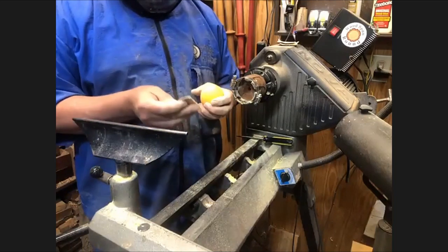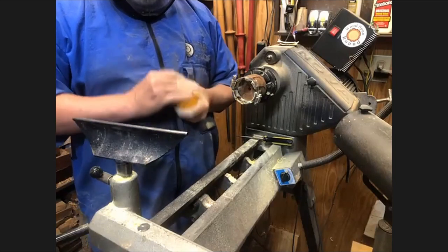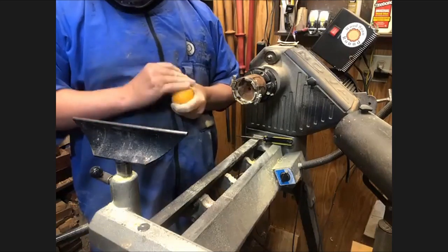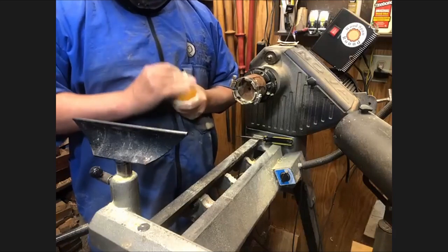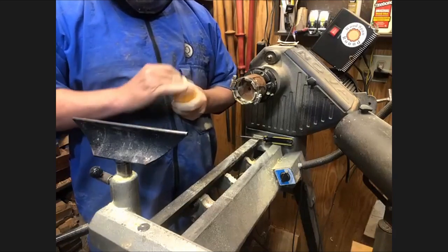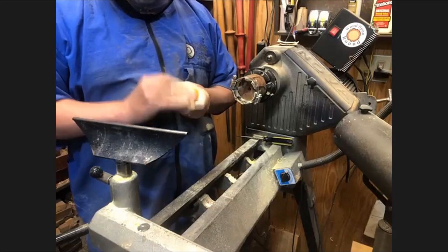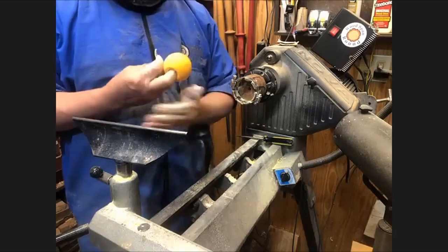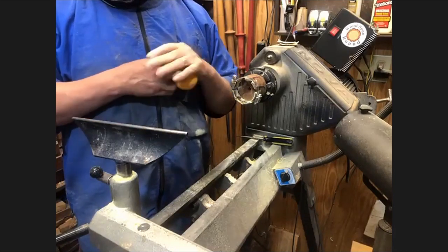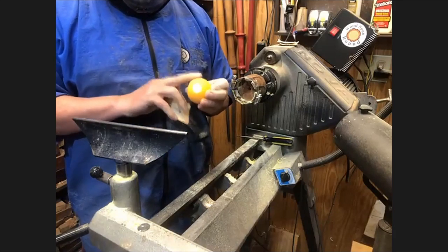You know, the abrasive paste and wax business is great. I love it. It's just some pieces like that wing bowl, it's not practical. You can do it by hand. You can even get some buffs to put in a drill. They would work fine. But it's just not worth it to me. I did a lacquer finish on that. I wanted shiny on that particular one.